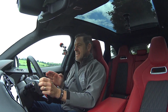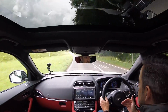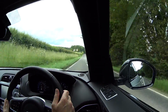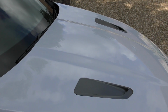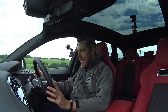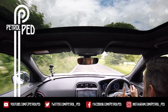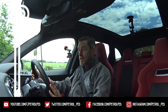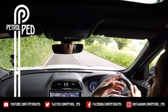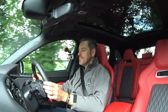The really interesting thing about this car though is, although it is an SUV weighing just a touch over 2 tons, with I'm sure quite a high centre of gravity, this is a performance car. It's got 542 bhp. It's gonna go like stink. So I think we need to get it on some tight and twisty stuff. And also, I'm gonna put it into dynamic mode with the magic button just here. All the dials go red, and I now have an animal under my right foot.